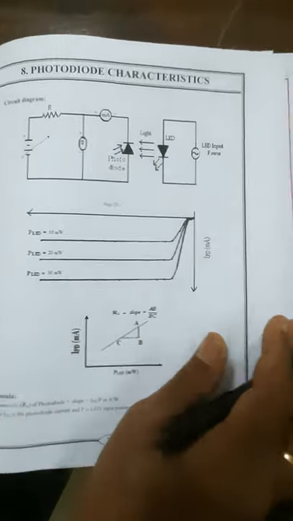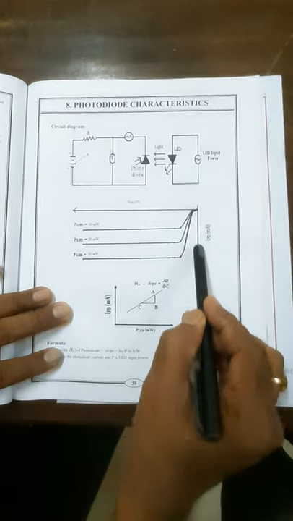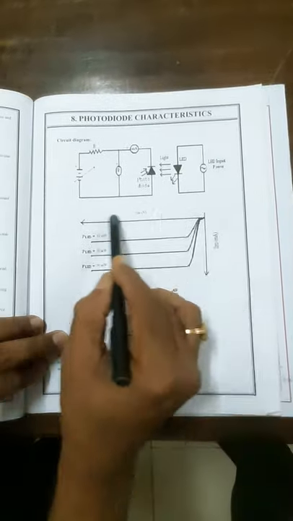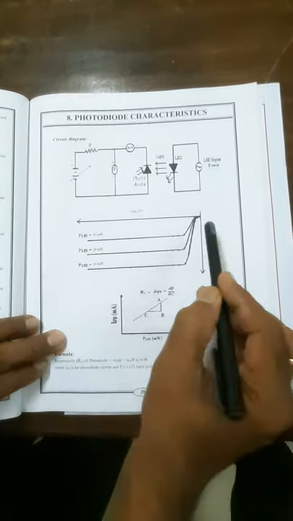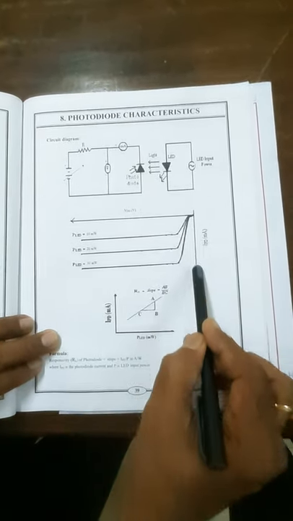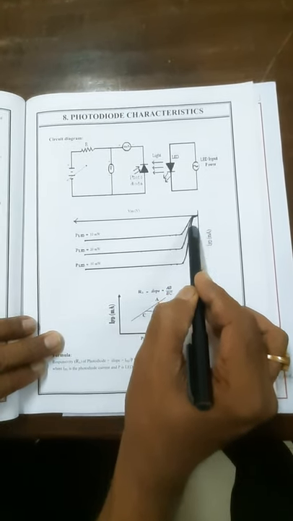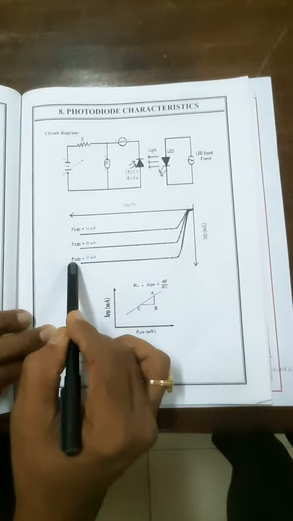Now we have the entire set of readings. This is in the third quadrant. Similar to that of a transistor, in the first quadrant you are plotting that one. Here we are plotting in the third quadrant, voltage along x-axis, current along negative y-axis. If you select a suitable scale and you have plotted, certainly here also we are going to get straight lines only.